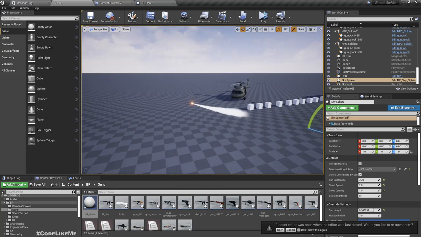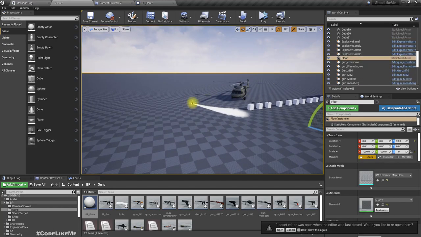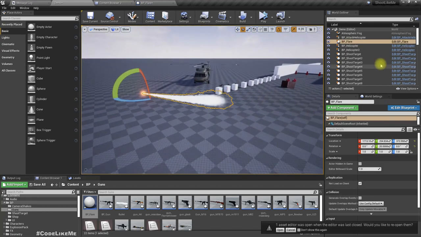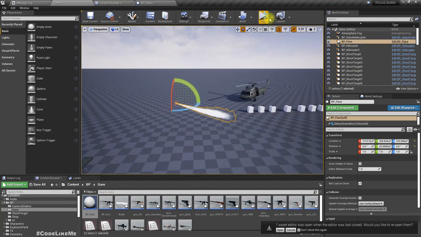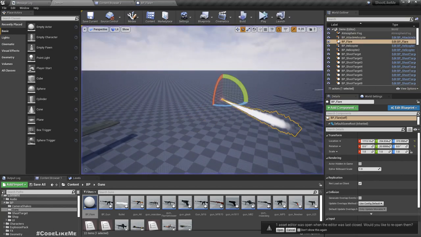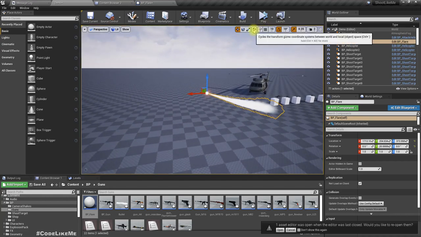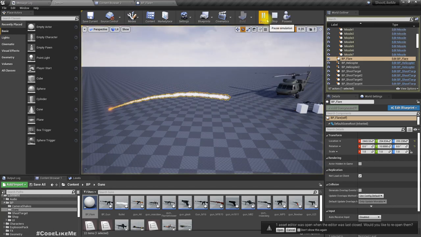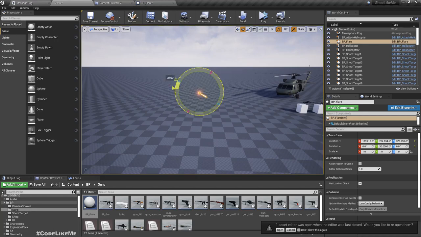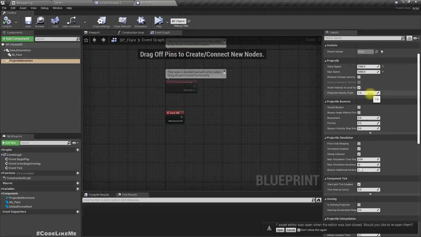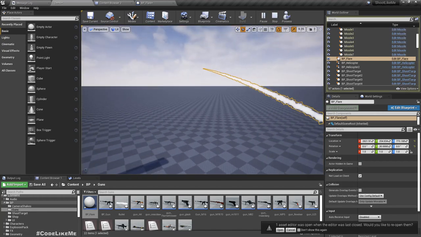And this is an instance of, is this just material? Did I place it on? Yeah, this is BP flare. Right. So if I simulate, you can see this is what happens. It moves for a while and falls down. So this has some rotation as well, right? Let me make it rotate more upward. Okay, so it moves and falls down. But if I change the gravity scale to 3, it will move further, like this.